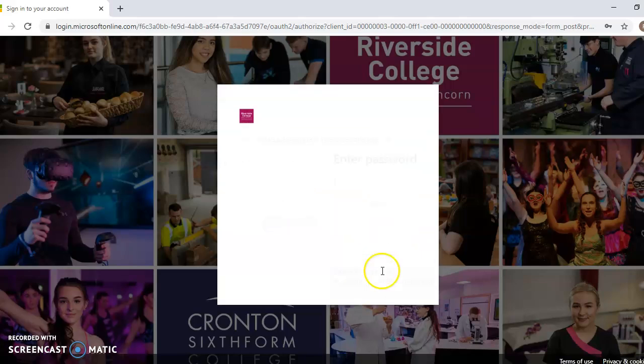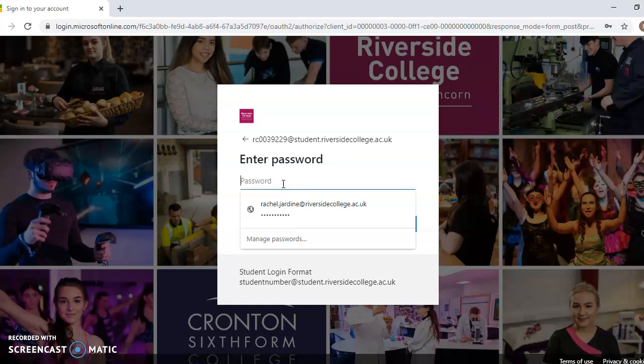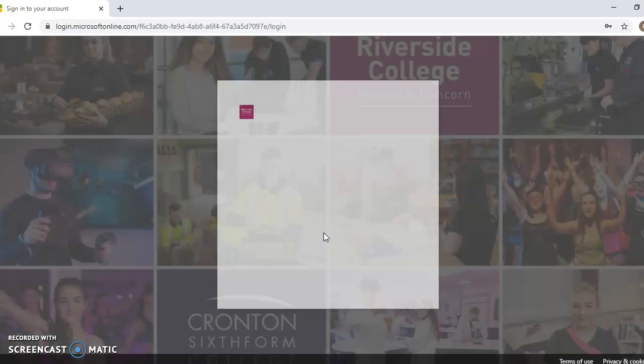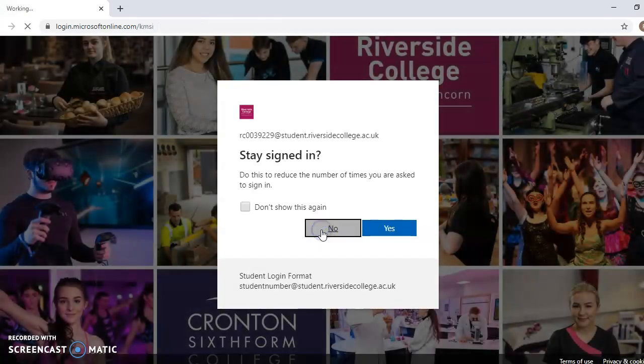This will take you to your password. Like I said, you should know it. Some of you might have it on a piece of paper in the back of your badge. If you don't know it, speak to your personal tutor and they will reset it for you. When they reset it, it will be Moodle 1 with a capital M and a number 1. There we go.